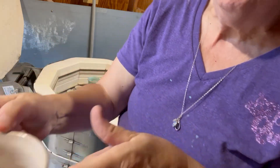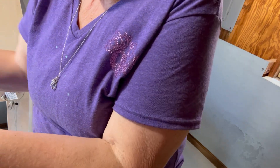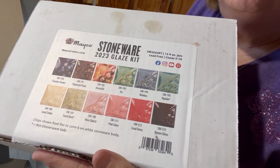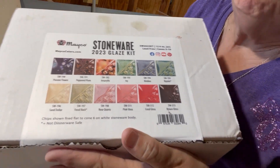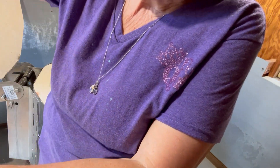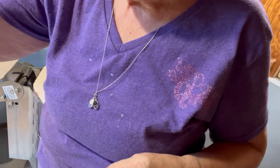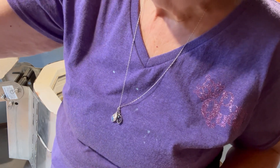Up here I experimented with the new Mako Glazes. I'm going to show you — this is the whole kit. I've done a lot of mini pots with this first to decide which ones I would like before I would commit to larger pieces. On this particular mug, I did Rose Quartz along the top. I'll show you that one — Rose Quartz.